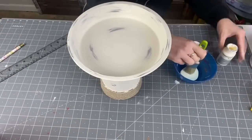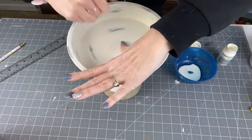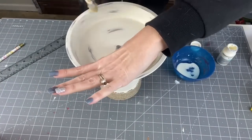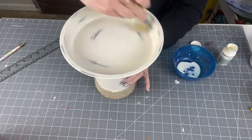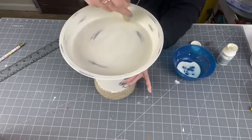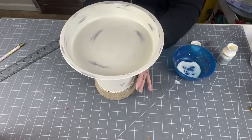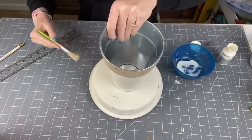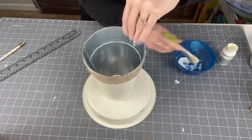Now she used clear chalk wax stuff. I've never used this before, and you think your girl would Google how to use it. No, I didn't until after I was done. And this is a wax chalk brush thing, but I learned that you should probably put it on with a cloth. It takes like 2 hours to dry. I definitely will be using it again. It was really nice and it was super smooth, and the wax just helps protect it obviously from chipping and all of that stuff.